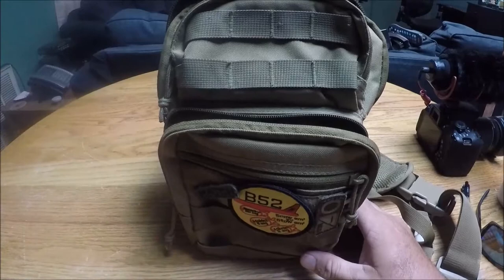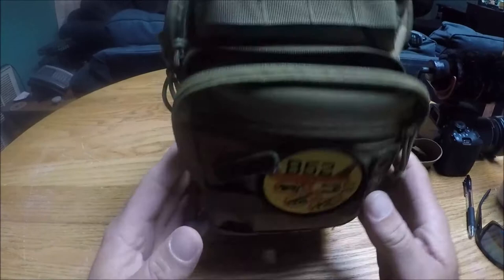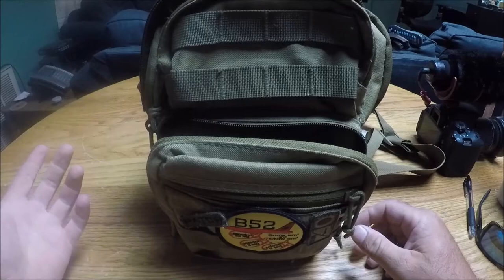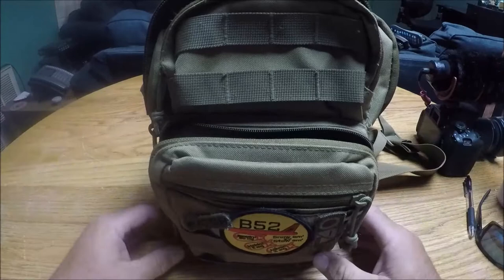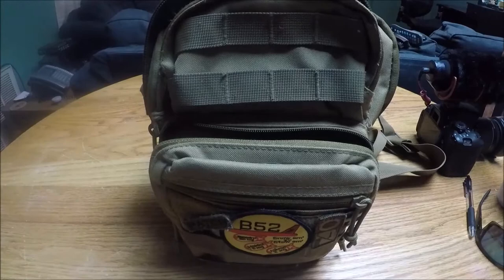You can use it for tons of different things — kayak fishing for one. You can throw all your baits, line, phone, whatever in it. It's not a dry bag of course; it's got holes on the bottom to drain water out. But you could pretty much use it for everything. I use it as an everyday go-bag where I work EMS — throw everything I need in it: sunglasses, knife, baton. Carry everything that I need that I can't fit in my pockets — EDC stuff, EMS EDC stuff, pens, blah blah blah.